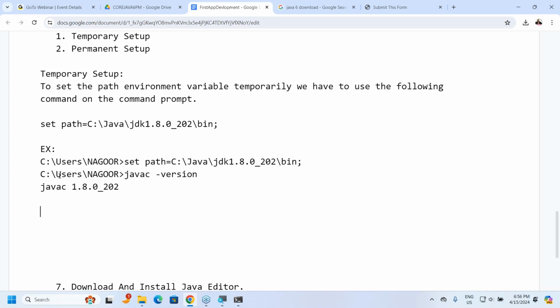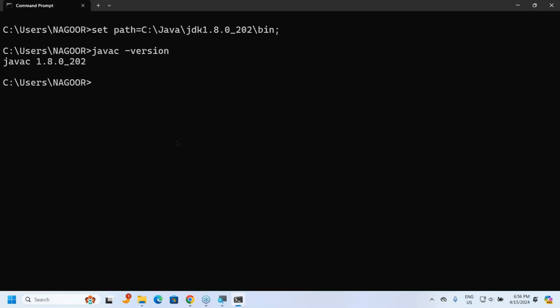All right, so now I'm going to use that clarity. Try to understand it now. Observe carefully, I'm going to show it practically. All of you understand it clearly. This is a command prompt where I set the path environment variable.